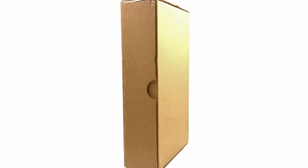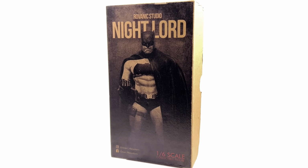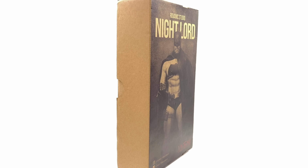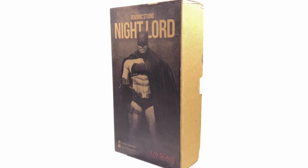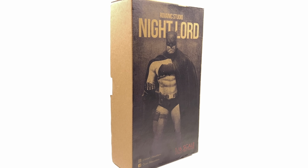Now today we're going to be taking a look at something very special indeed. I found this awesome creator on Instagram known as Rovanic Studios, and they make one of the most incredible custom Batman figures. For those of you who don't know, my favorite incarnation of Batman is the Frank Miller design from The Dark Knight Returns. So when I saw they were making this guy, I had to pick one up.